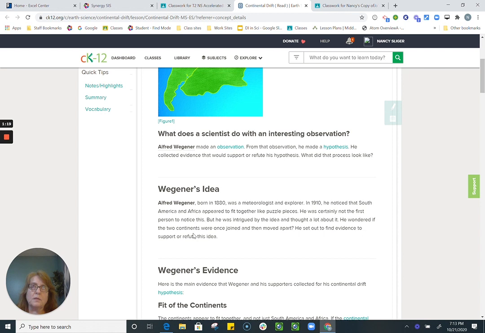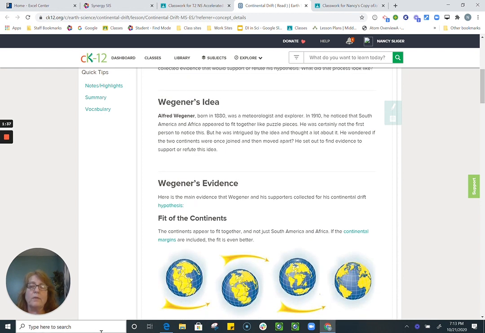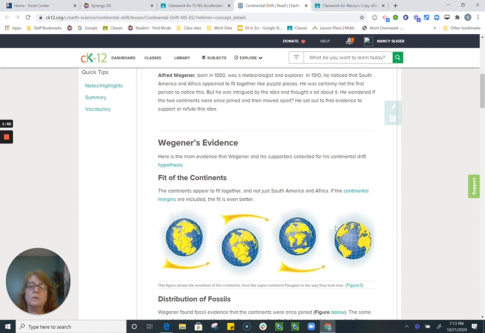The problem at that point in time is that he did not have any idea about how to describe what would have caused that drift pattern of the continents. But his support of that theory that all the continents could have been one large supercontinent was because of the way they fit together. Here they are now, and you can kind of follow the outlines of them. They could have possibly fit together at one point.